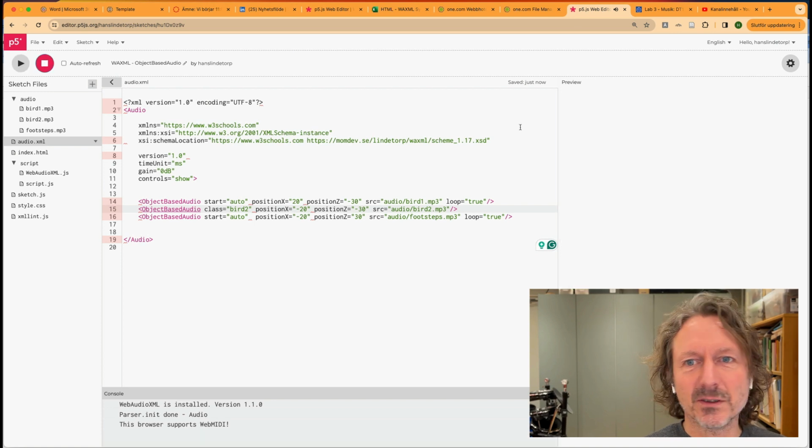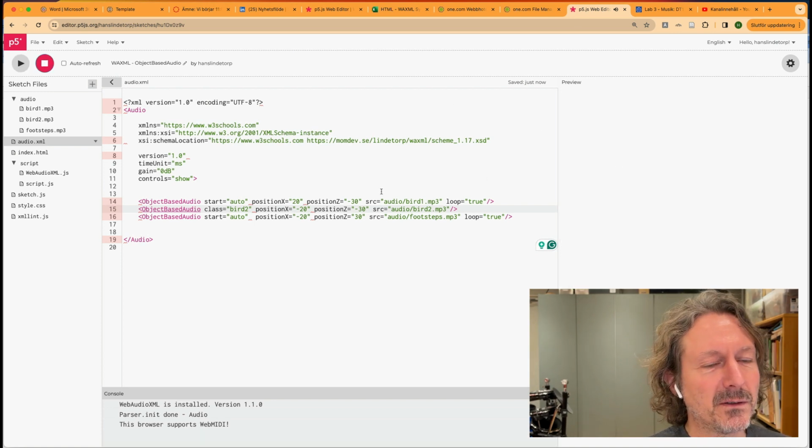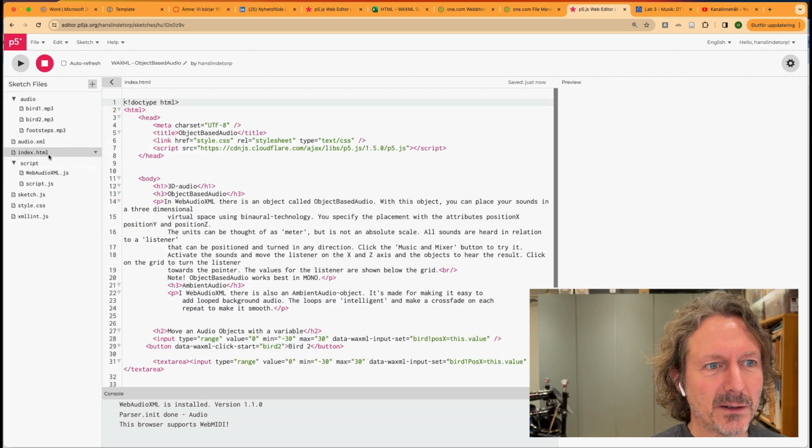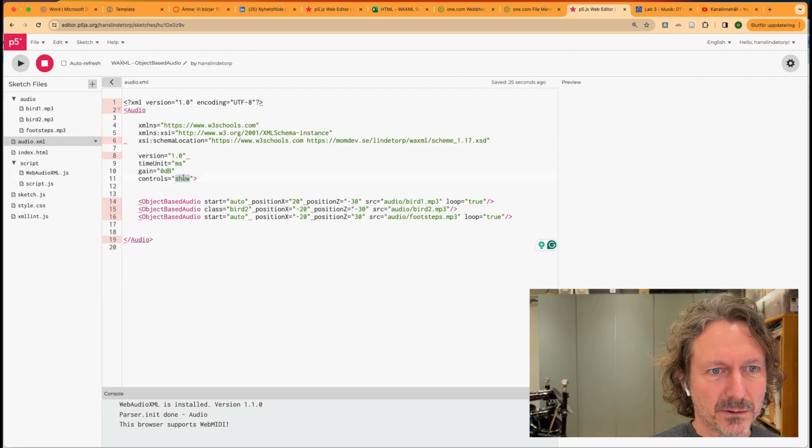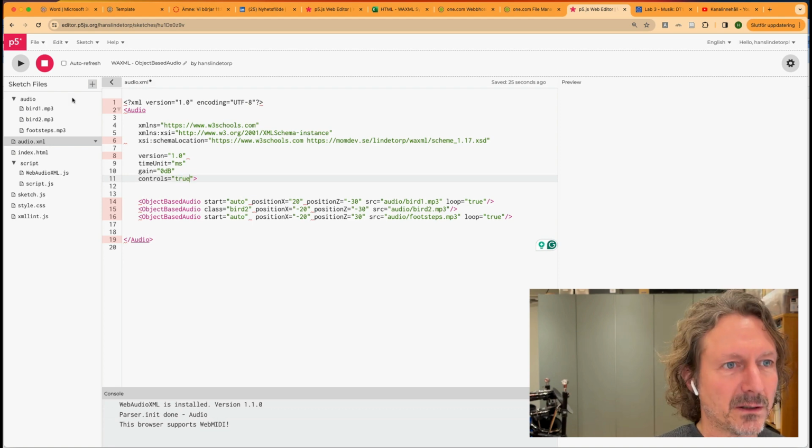Okay, so this is interesting to just fiddle around with the inspector, but how do we do it for real in a web page? We have the index document here, where we can see, let me see here. Oh, we should actually look at it and change this one to true instead.